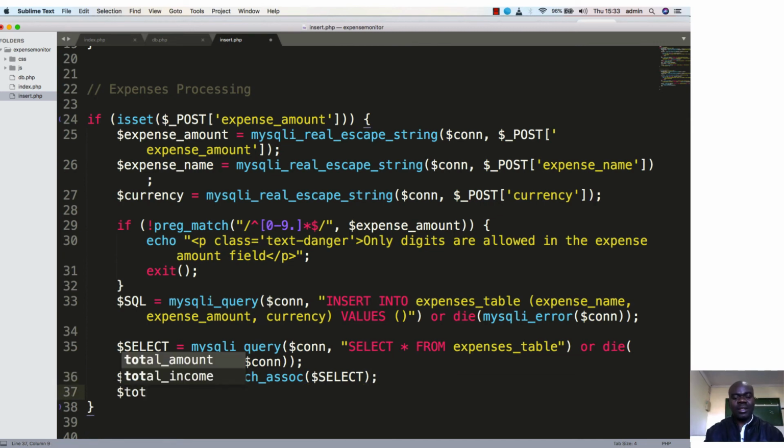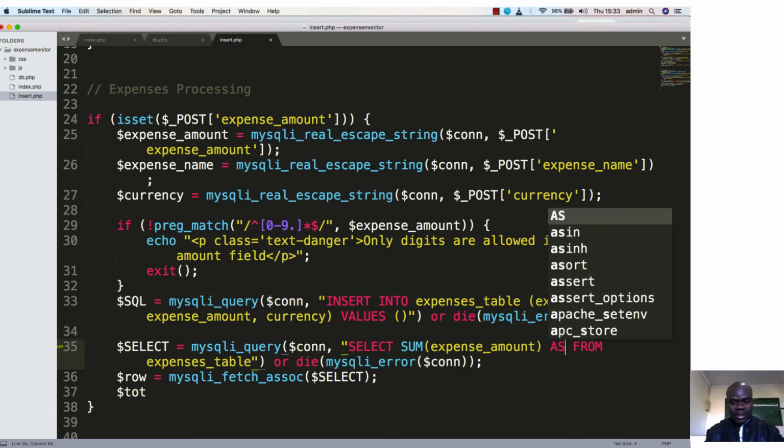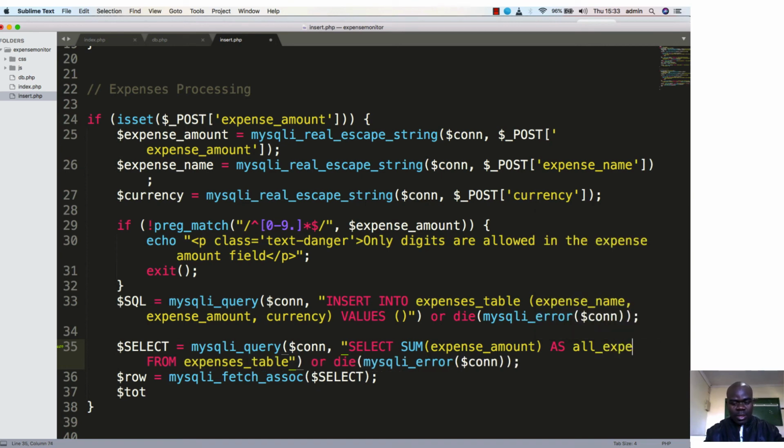Wow, it's actually writing something else. What I'm supposed to do is this. Supposed to say select sum total of expense amount, as, give it a name, as all expenses from expense table.